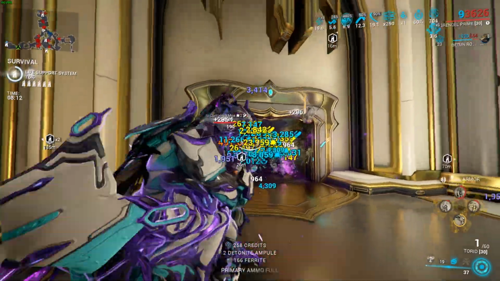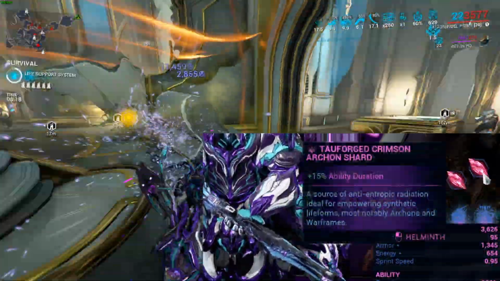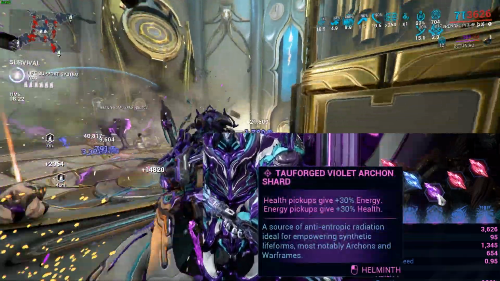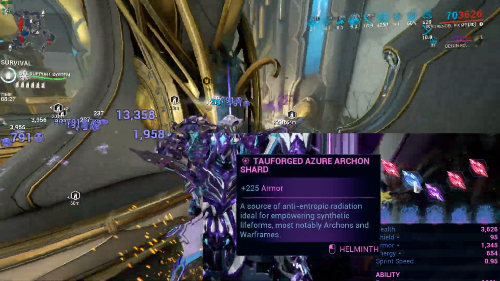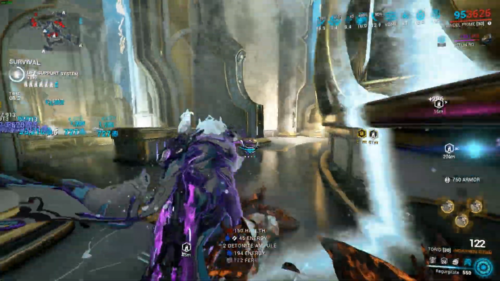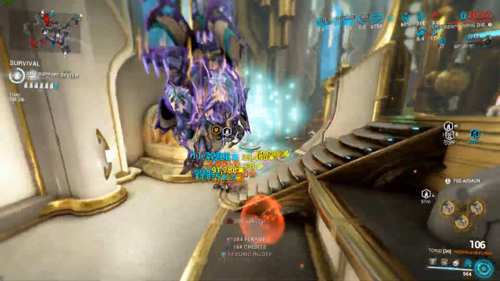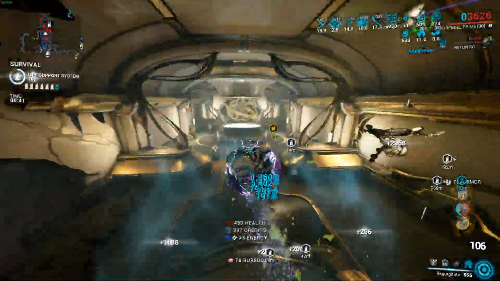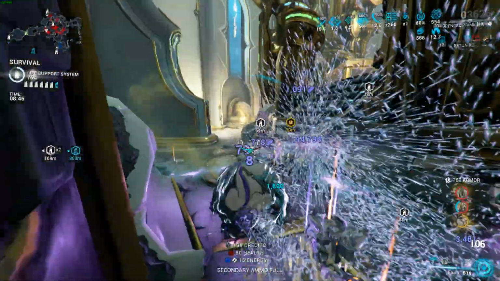What also is going to help is the Archon Shards of choice. So we have one red one giving us 10% power strength, and then 2 ones giving us a total of 30% increase in our duration. We have a purple one giving us health pickups, will give us extra energy, 30%, and then vice versa. And then we have one blue one giving us 225 armor, in turn giving us even more energy. This is going to be sort of a safety net when we don't have enough enemies in our belly, because we can come across those situations. This is going to be very good having that increased armor, so we have increased base energy.